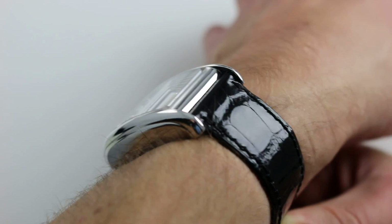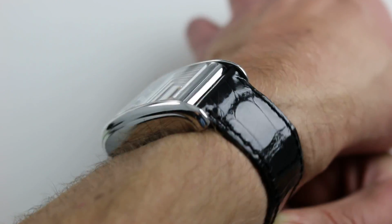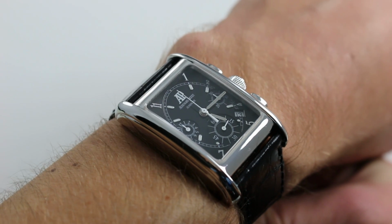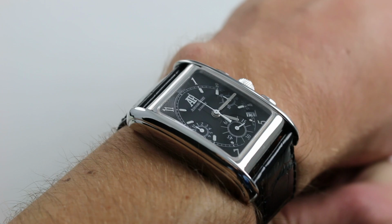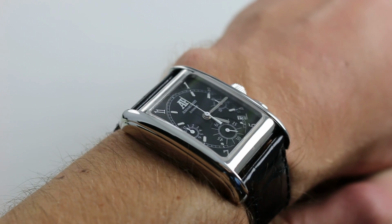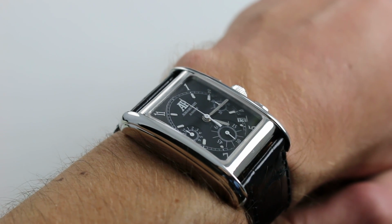Now the watch is fairly slim too, at 12 millimeters thick, so that's 45 lug to lug, 29 across, not including pushers or crown. It's 12 millimeters thick, and you can see from the flank there is a curve to the bezel, such as it is, so you can easily slide this watch underneath a dress cuff. The combination of a black dial, black strap, and white metal makes it a very handsome and versatile watch. It wears well with just about anything except unintended use apparel, such as bathing suits you would like to avoid, ice spelunking you should avoid, hazardous duty, hazardous waste, all of these things go elsewhere.